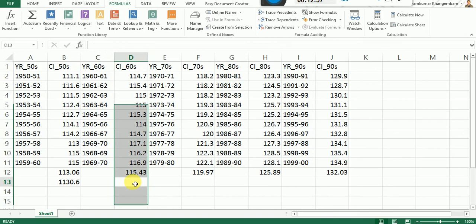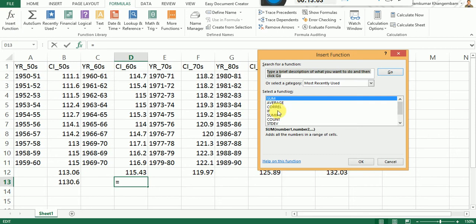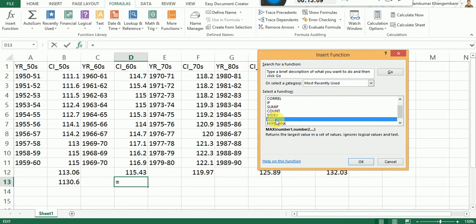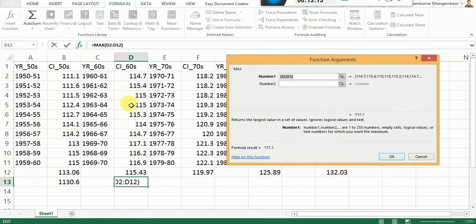Click here. After that, go to insert function, and you may find MAX, maximum. Then click OK, click on the first cell, press the shift key, click here, then OK.